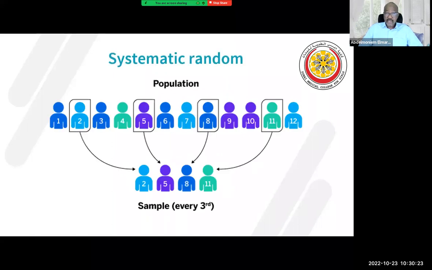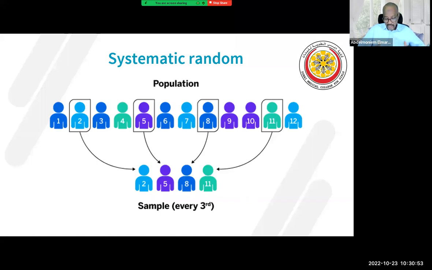The systematic one, you decide based on, for example, the size of your sample frame. If I have 2,000 participants listed and I want 100, I will divide 2,000 by 100, so it is each 20th person.